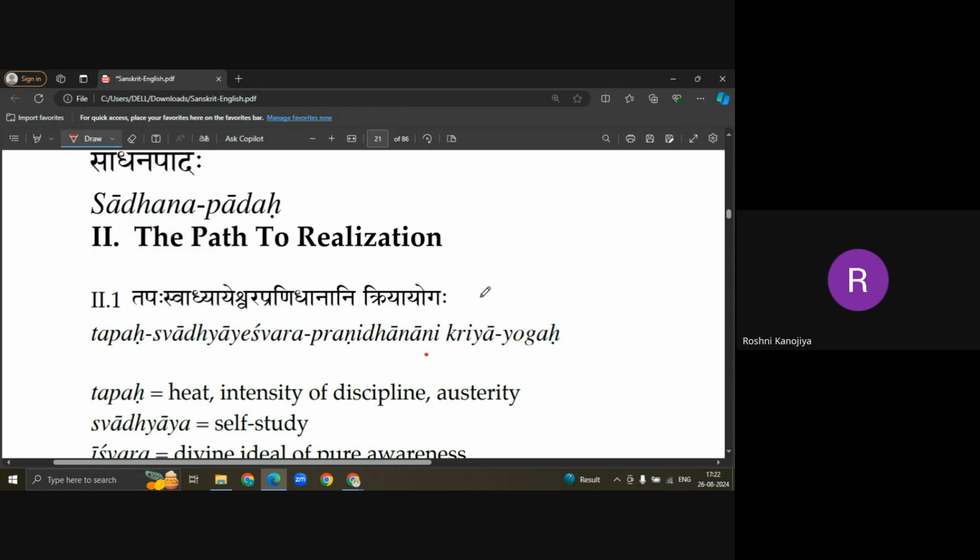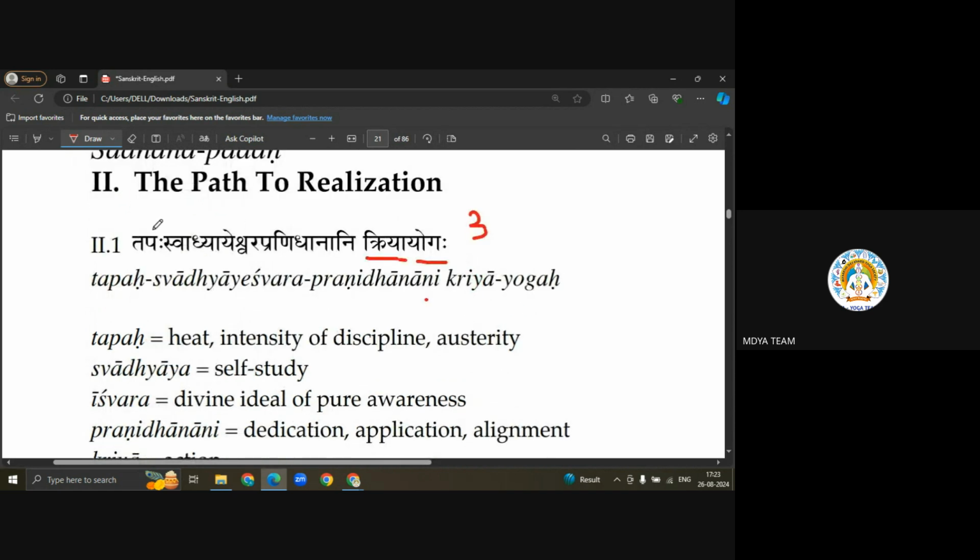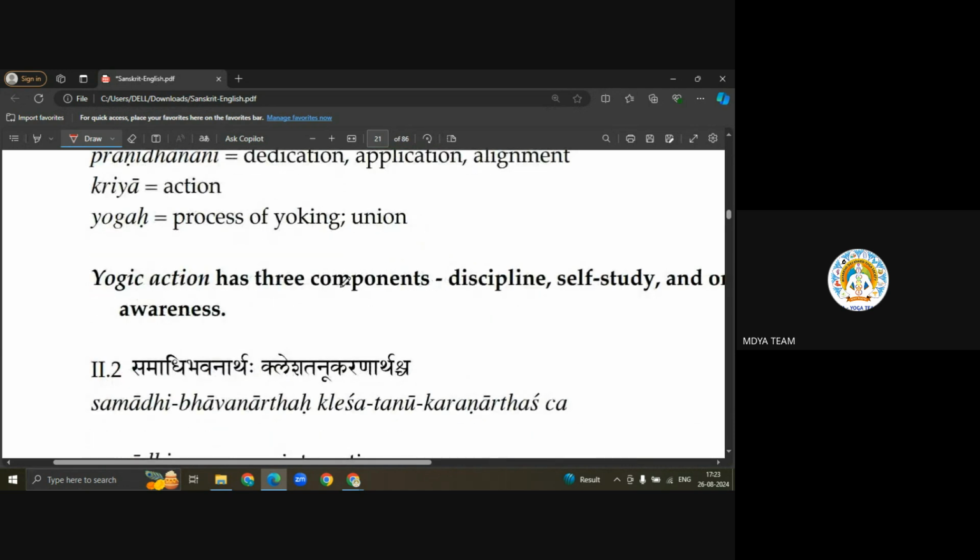Very good. So if somebody asks you what is the definition of Kriya Yoga, it is these three. Please remember numbers. We are also looking at different numbers now. So three components of Kriya Yoga: Tapaha, Swadhyaya, Ishvara Pranidhana. Okay, we'll move to the next one.